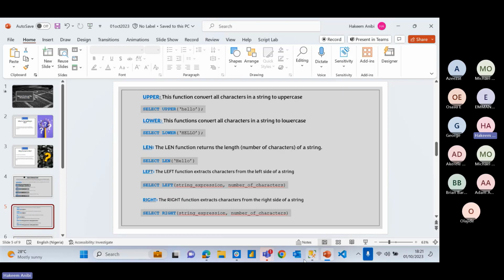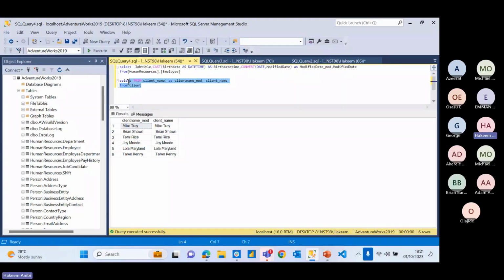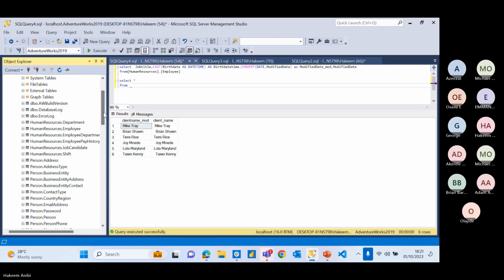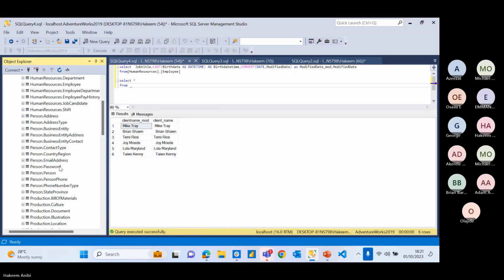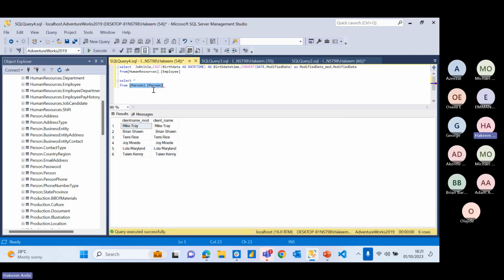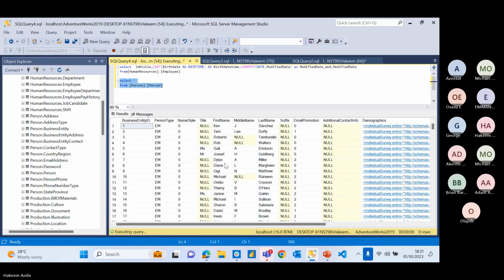Let's explore that. Let's use the Person table in the AdventureWorks database. Okay, so we have the first name, the middle name, and the last name.